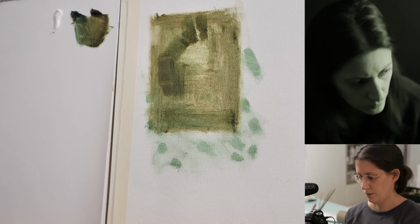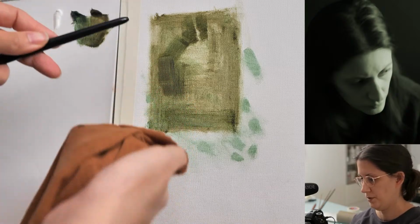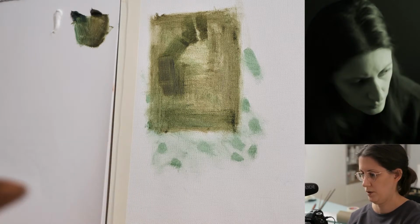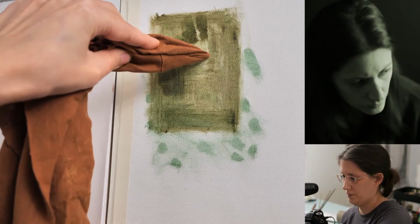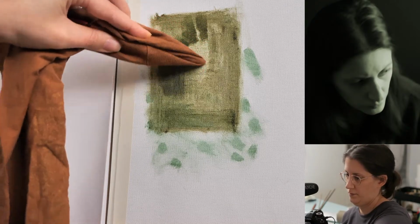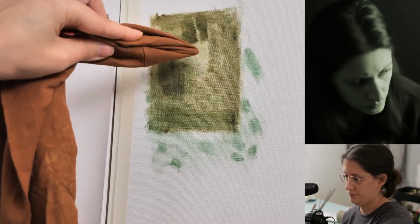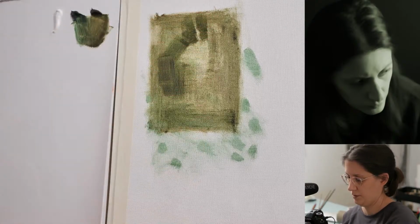One of the things you can do in underpaintings, here's my brush, you can wrap a cloth around the back of it, and in underpaintings you can sort of try and wipe this out a little bit. We might need some more.